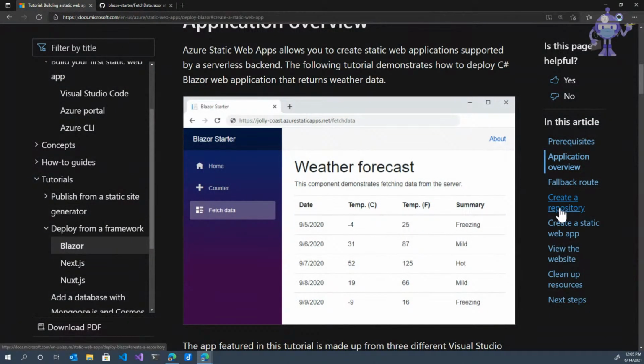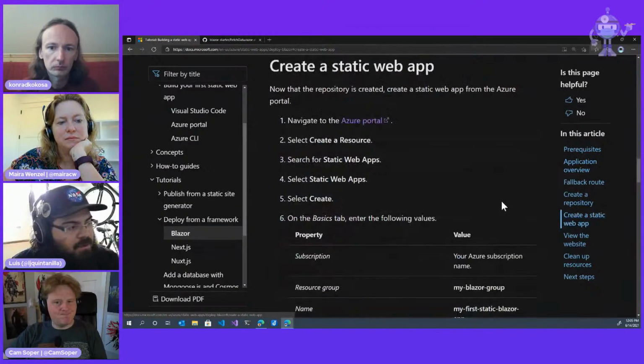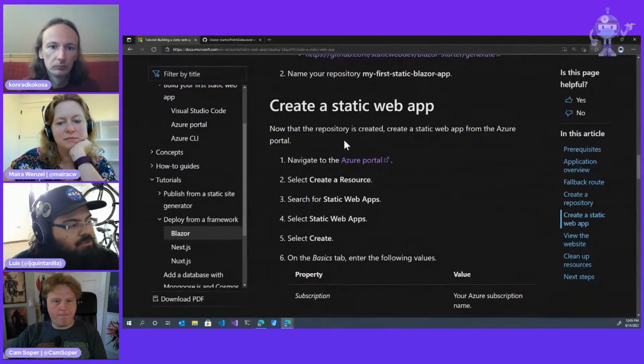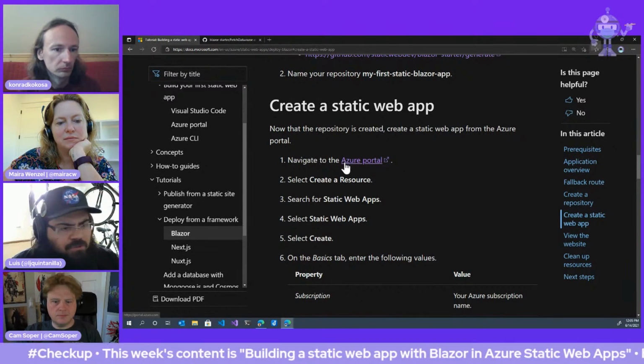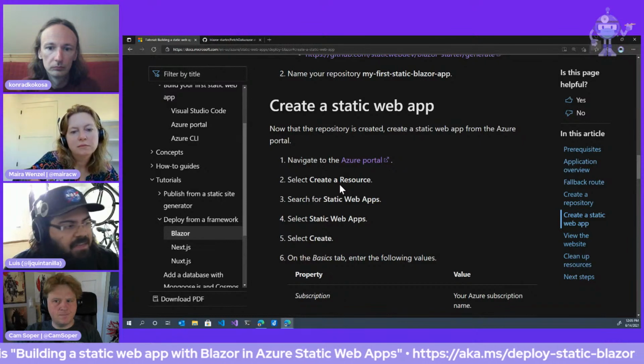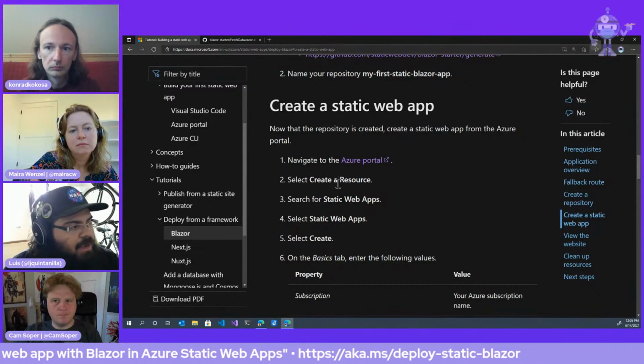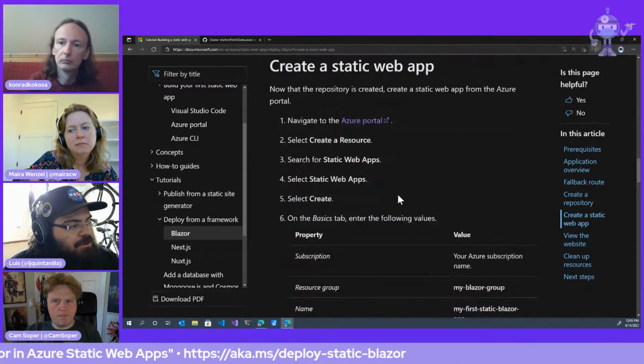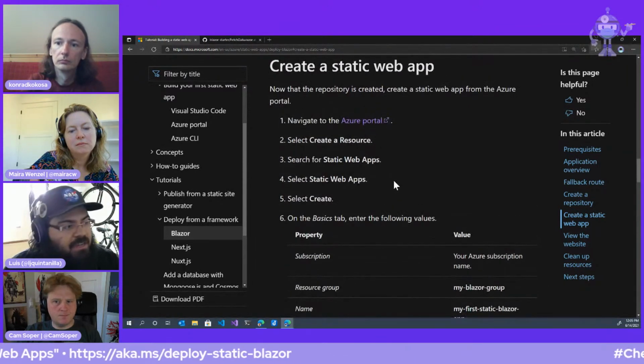Once you've built it and cloned it, and it's part of your repo, you create a repo for it, then you can use the Azure Portal or any other medium that you use to, I believe you can use the Azure CLI as well, probably even automate a lot of this via CI/CD through GitHub Actions or Azure Pipelines. But essentially, you can go ahead and create your application or a resource for it inside of Azure.